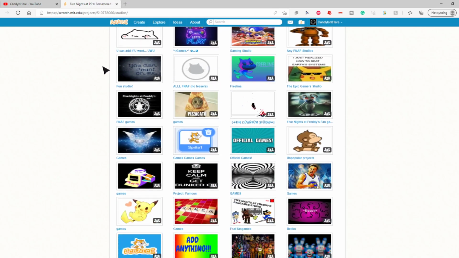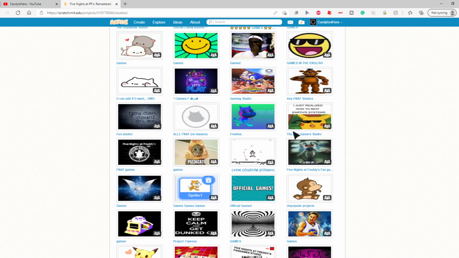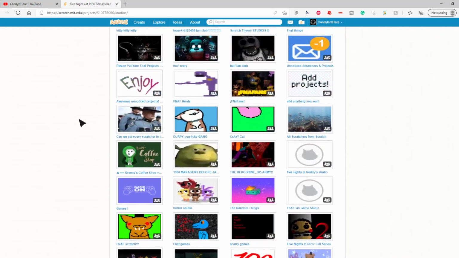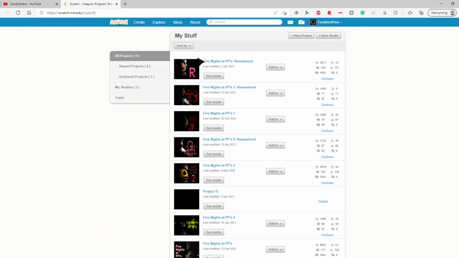Now it's gonna be a little boring because all you're doing is just going to different tabs and putting the same game over and over again. But it's gonna be worth it, because then people are gonna go to those groups and they're gonna look at your game and they're gonna click on it. Now that actually leads to my second tip. The second tip is making a thumbnail.